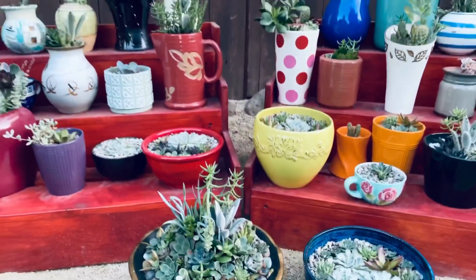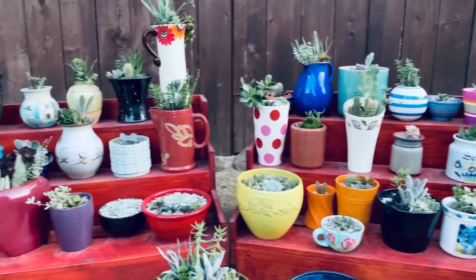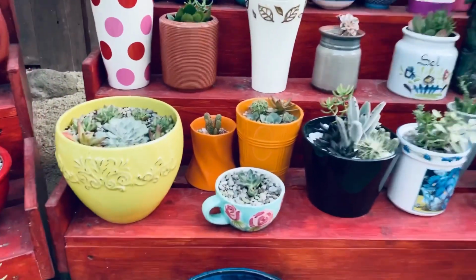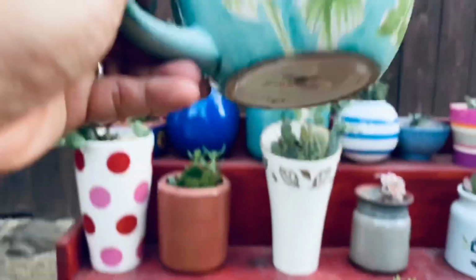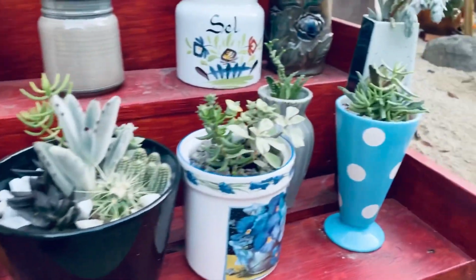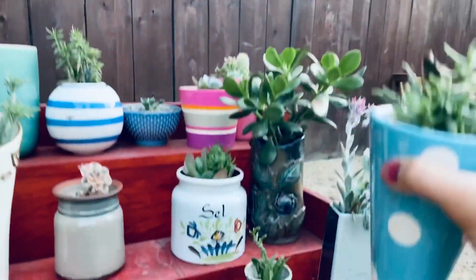Ta-da! Here they are. I am very, very passionate about using decorative pots. I have a thing for pictures. I just think decorative, colorful pots are fun. Look at this one. This one as a whole. All these pots that you see have drainage holes, and it just feels so good knowing that their roots will not be compromised.